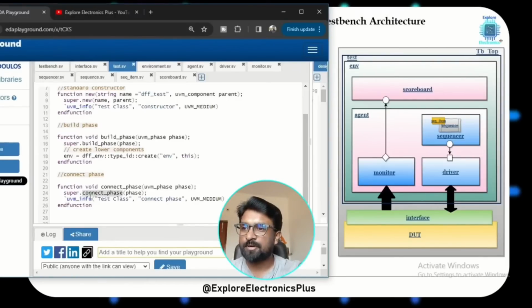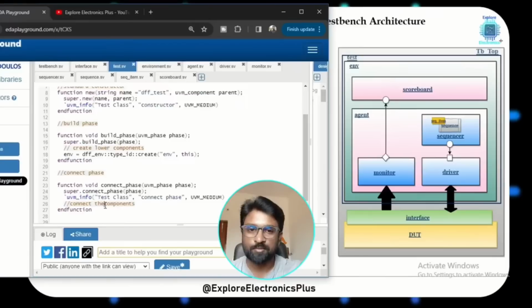Here I am just printing a message that this is the test class connect phase, displaying it as connect phase, and the verbosity is UVM_MEDIUM. In the connect phase, we connect the components. In the build phase, we did the creation of the lower components. In the connect phase, we are going to connect those components.